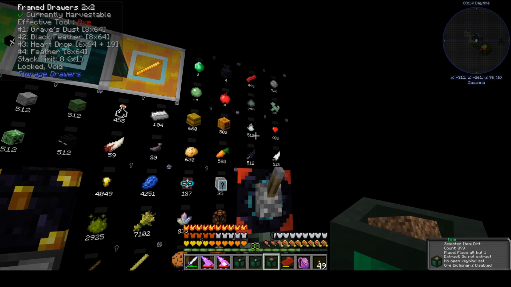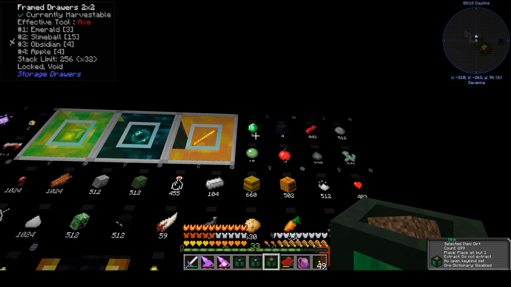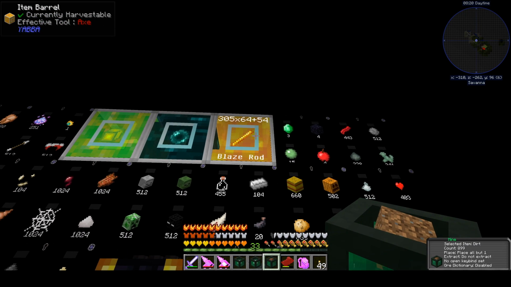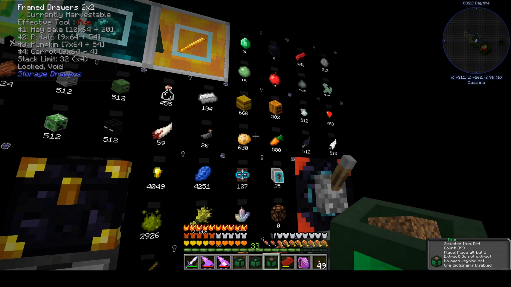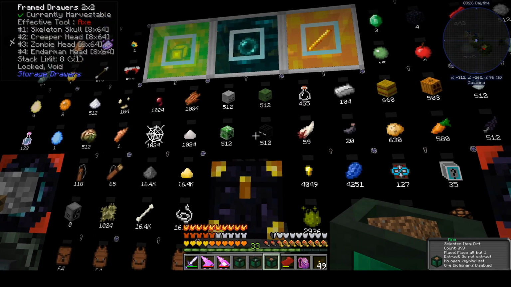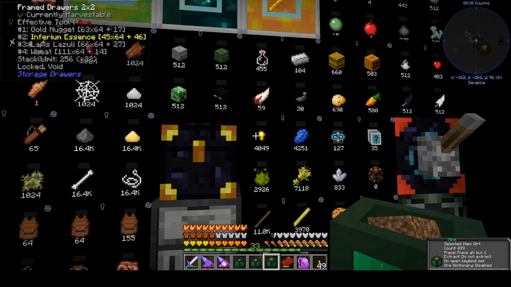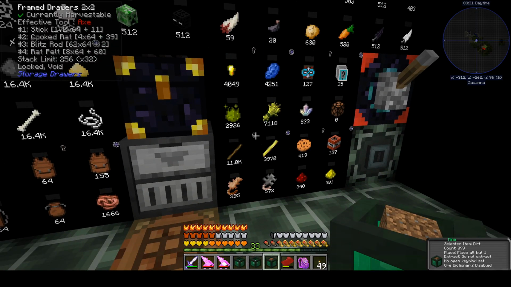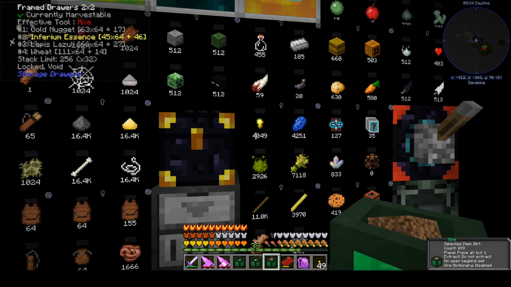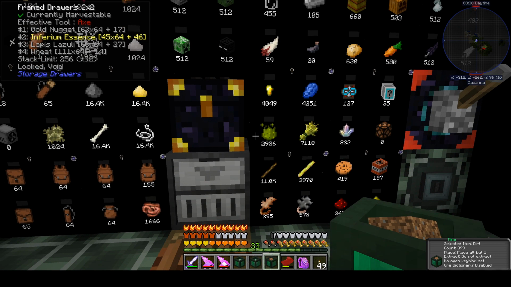Yeah, I think that's about all to say about that. I'm getting the rare occasional thing, like occasionally an emerald, probably from an Undertaker or something. Anyway, some of the stuff is maxed out, like I'm only holding 512 of each head, etc. I'm up to 4,000 of gold nuggets. That's actually pretty nice.